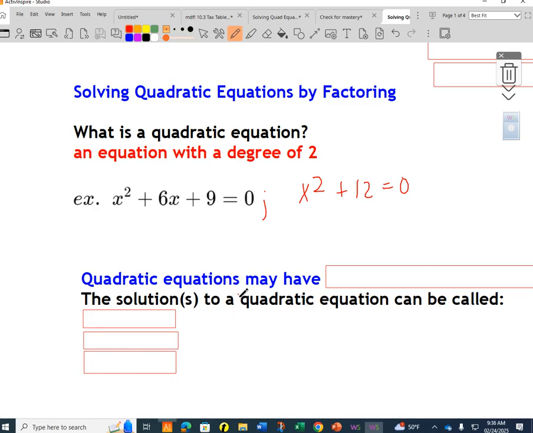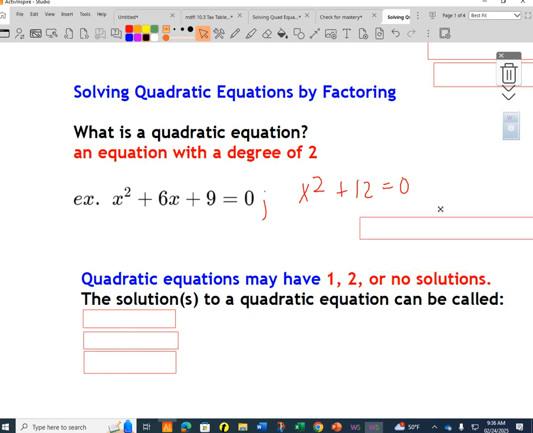How many solutions can a quadratic equation have? Very good. 1, 2, or 3. I didn't even get to throw out any of my ridiculous numbers that I was going to throw at you. 1, 2, or 3. 1, 2, or no solutions. Did you say 3? Oh, you said 3? Oh. 1, 2, or no solutions. But your core was 2/3 of the way right. 1, 2, or no solutions. It can't have 3 solutions.